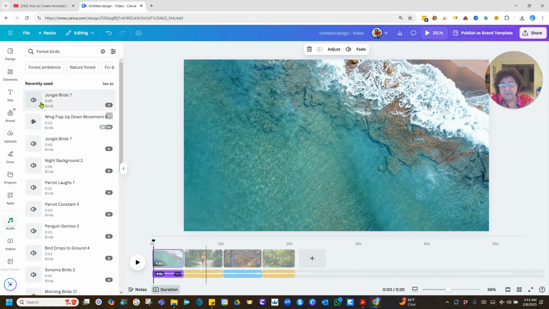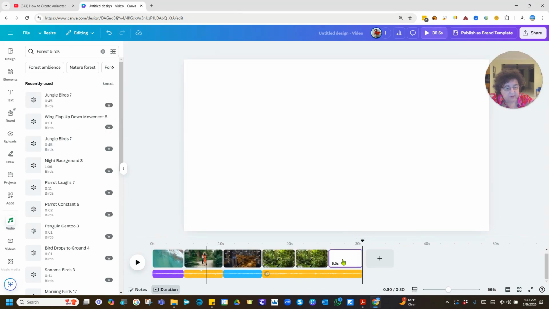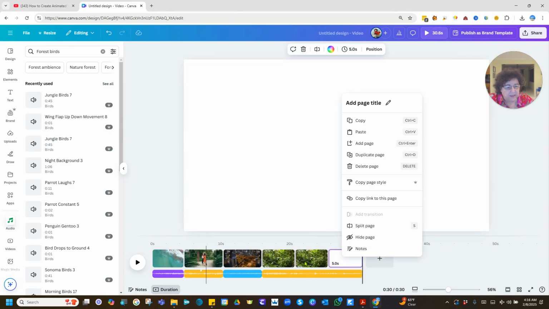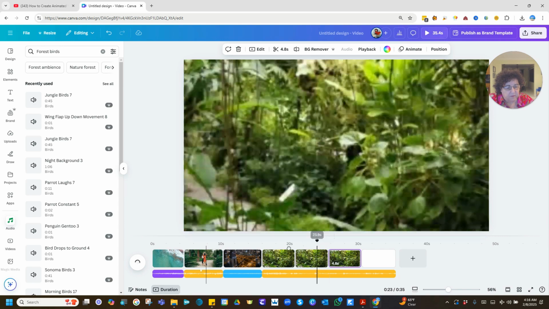And the wonderful thing is, if this is just 45 seconds and the video is longer than 45 seconds, you can put in 2 of them. So I'll just show you here. Like here's, okay, so this, I've used the total length of that music track. I can put more music in, you know, if I duplicate this slide, the music is going to duplicate with it, or the page, right?